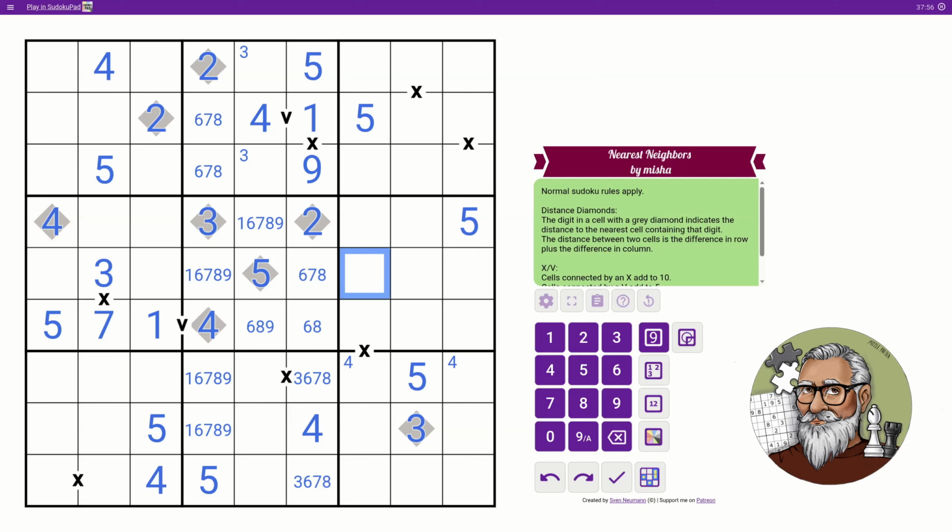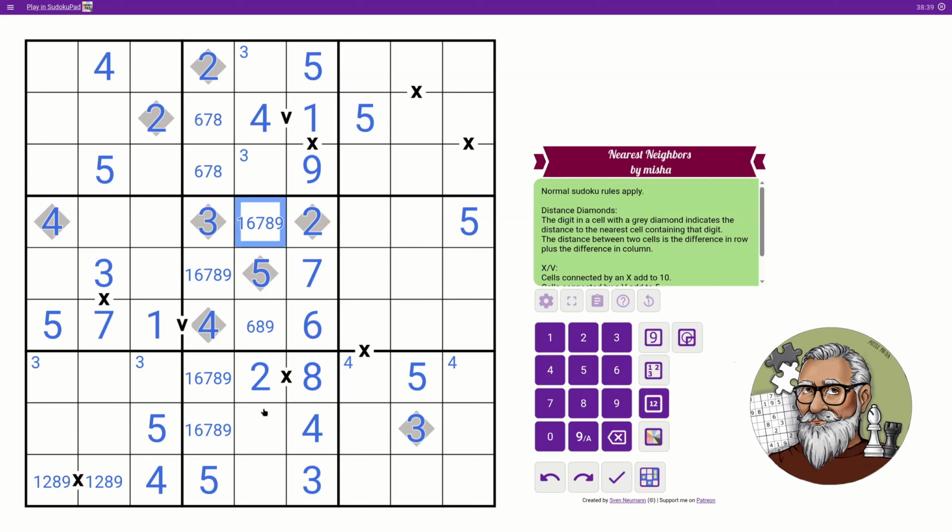How is this going to work? What is this? It's 1, 9 or 2, 8. Does that help me? Well, not really. It does tell me that one of those is a 3 though. So this isn't a 3 anymore, and this one has to be a 3. Right. So this one isn't 6 or 7 anymore. It has to be an 8. This becomes a 2. This becomes a 6, this becomes a 7.